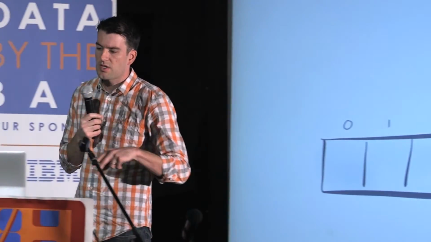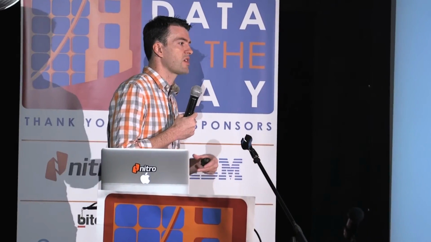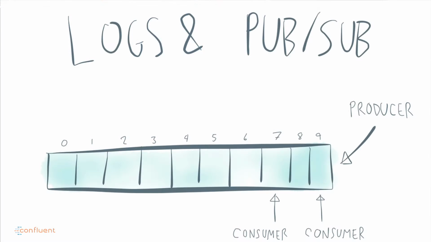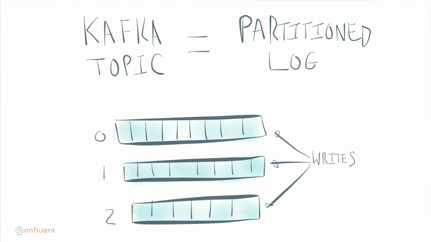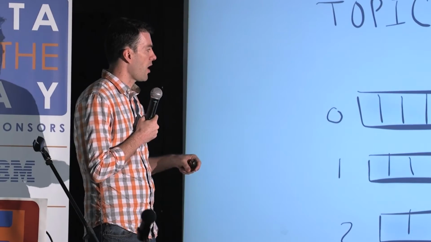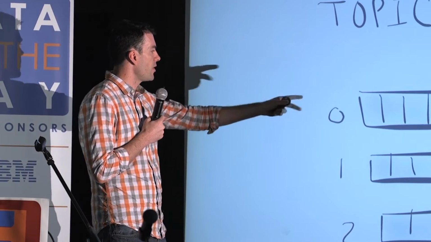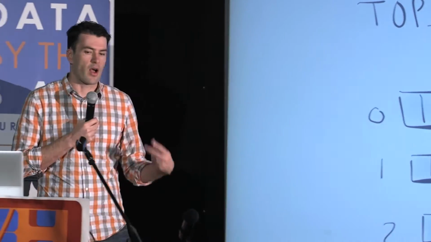So it is a system that's built around directly modeling this idea of events and making them something that can fan out and be subscribed to by lots of processes. And this turns out to be a pretty good implementation of scalable publish-subscribe messaging. And this is basically Kafka's data model. It's a Kafka topic, which is like a feed of data, maybe all of those product views in the example I gave. It's basically just a partitioned set of logs. Writes are going to be multiplexed over these logs, and reads are going to be off of this set of logs.